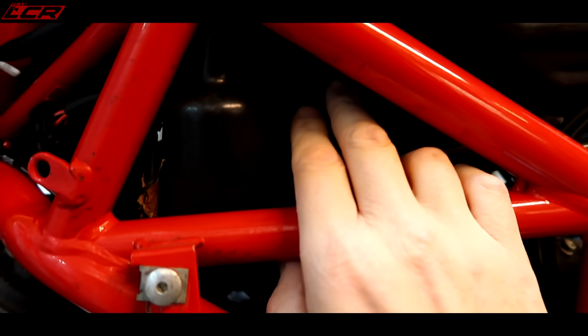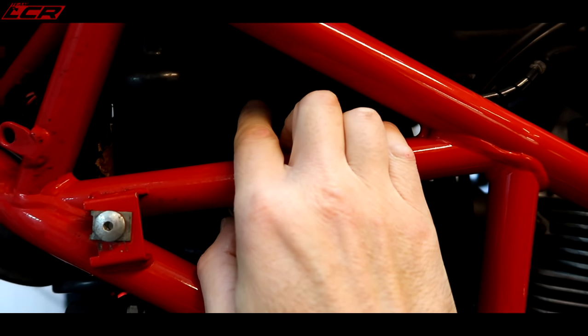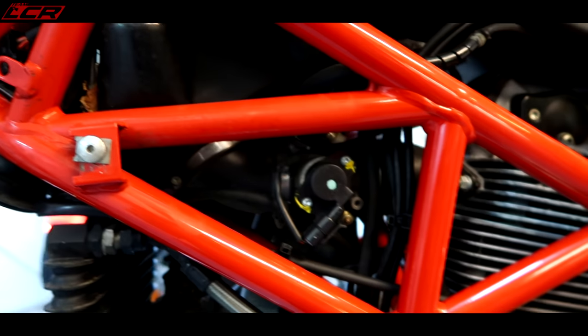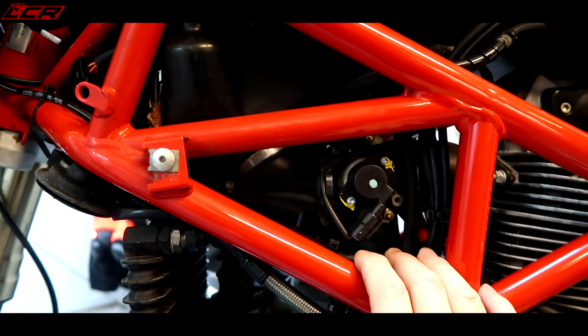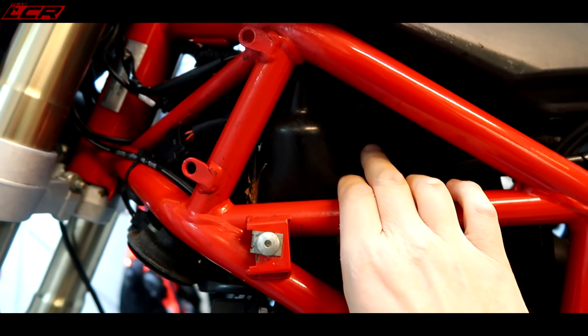I've noticed it's got the standard airbox by the look of it. I know you can get induction kits for these. A few people have sent links to another US company that does an induction kit for this. I may get one of those. I may get the induction kit and then get the whole bike dynoed and set up. So that could well be coming later. So yeah, an induction kit could well be on the cards.